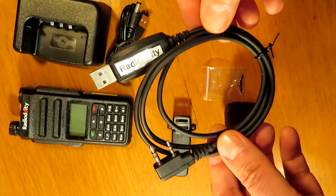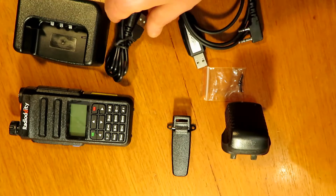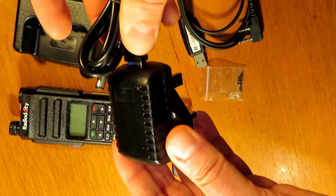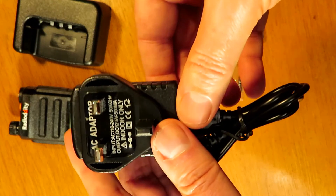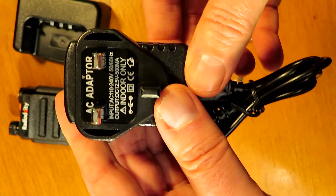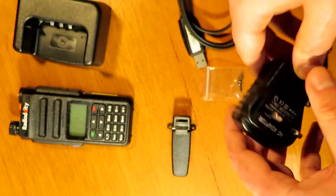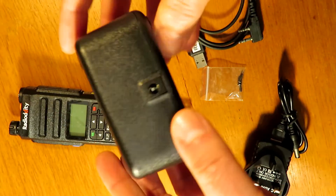It's a reasonable weight as you saw. It comes with a programming cable, which doesn't seem to assign a COM port. There's the USB lead which I showed you — don't get confused and think you can charge it off USB, you can't. You have to charge it from this power supply, or an equivalent adapter to get you 12V, which plugs into the back.